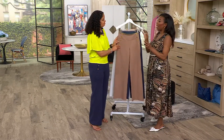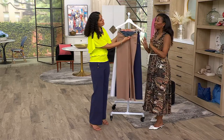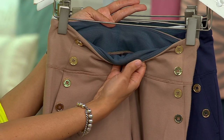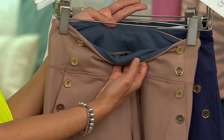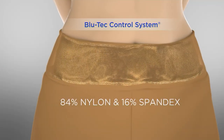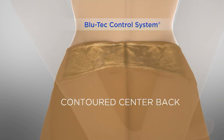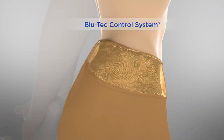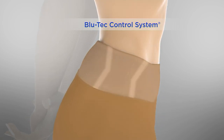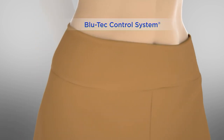Can we start with the Bluetech? Because smooth, great look on the outside, but this panel right here is what everyone's loving. This panel can only be found here at Women With Control — it's the Bluetech control system. Essentially it's tummy control — a nylon and 16% spandex mesh panel. It goes 360 degrees and it's contoured in the back, which gives you a perfect fitting waistband with no gapping. There's no side seam, so there's nothing digging into you.